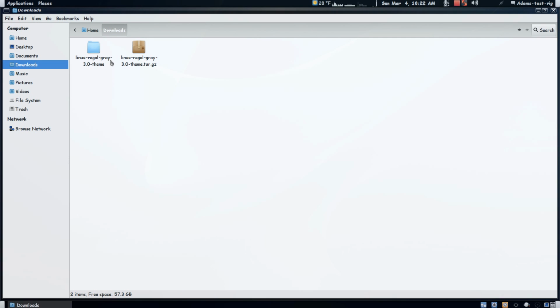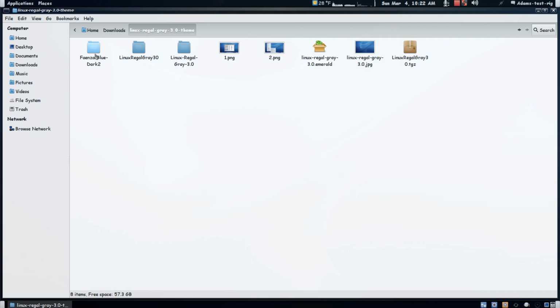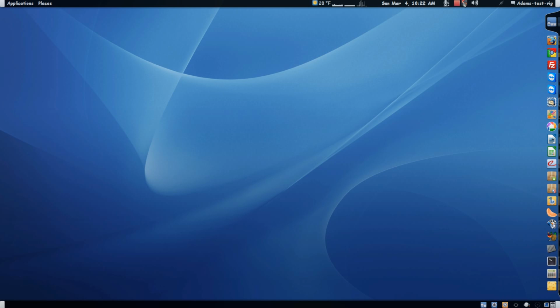Okay, now let's go back to the theme folder. There's icons, they go in USR Share icons. You set the permissions the same way, but these icons are already built into the XLT and the LTS, so you might not even need to add them at all, so I'm not going to waste time with that.